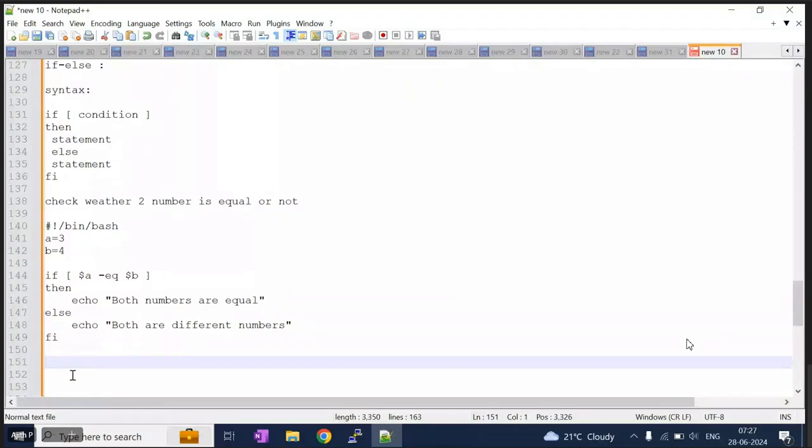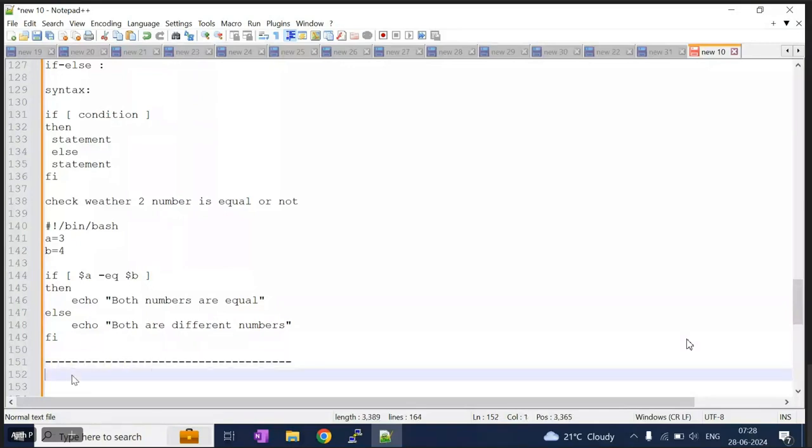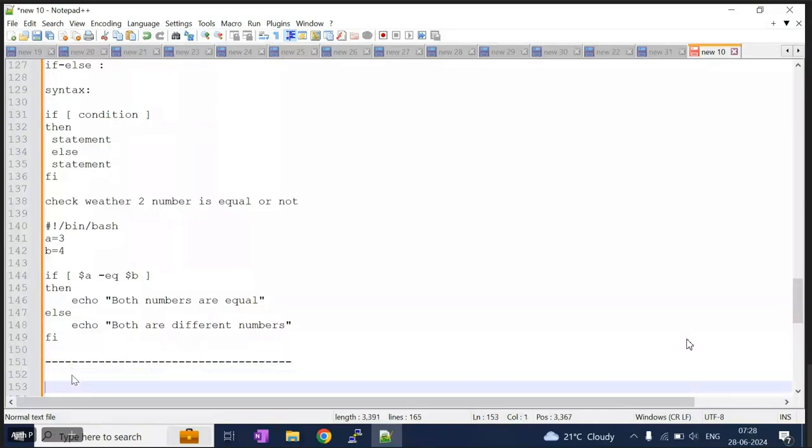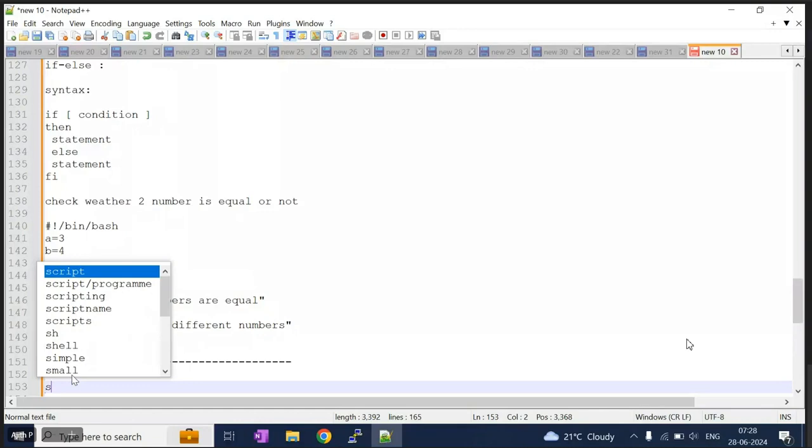Now in a similar way we can discuss elif also. How can we use elif? Elif is a similar way of if else. Let me write the syntax.